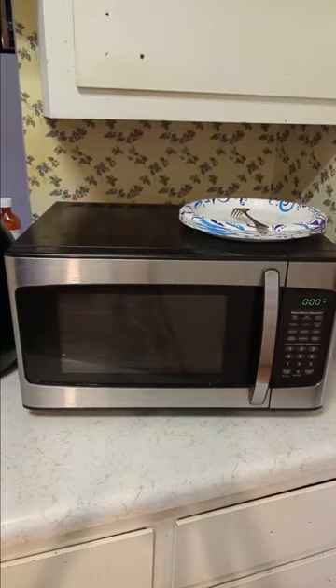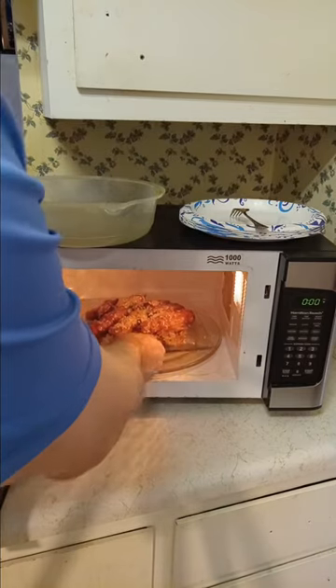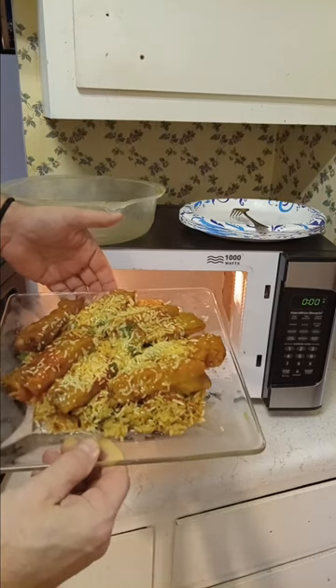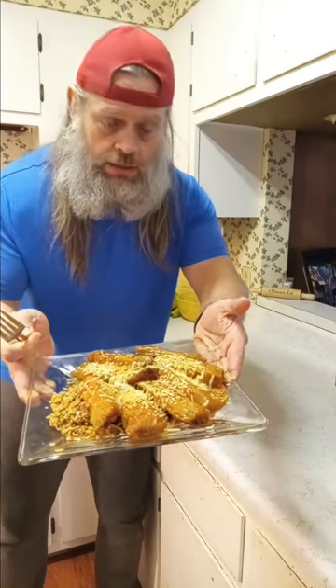Oh yeah, oh yeah, there we go — nice little hot tamales, gonna be a good plate. There you go guys, literally like five minutes worth of work, good looking dish. I don't know how much nutrition there is to it, but cheat day is not really all about that.